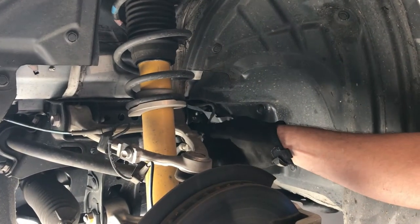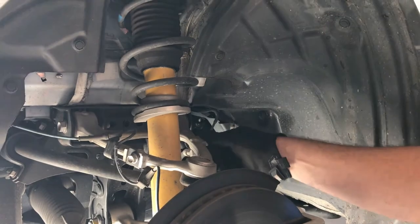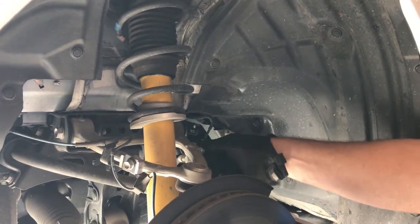It's kind of nice working on a somewhat new car for a change and not dealing with super yucky greasy parts.